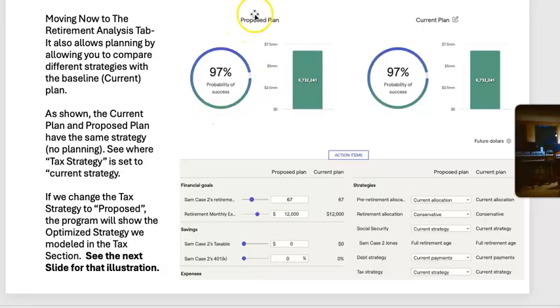Okay, so now let's go over to the retirement tab and take a look at it from a Monte Carlo standpoint. By Monte Carlo, what we mean is that this and other engines used for retirement planning will run 1,000 scenarios. They're running the numbers, the expenses, the assets, the goals, everything that went into this plan, and they're going to stress test that using a Monte Carlo analysis.